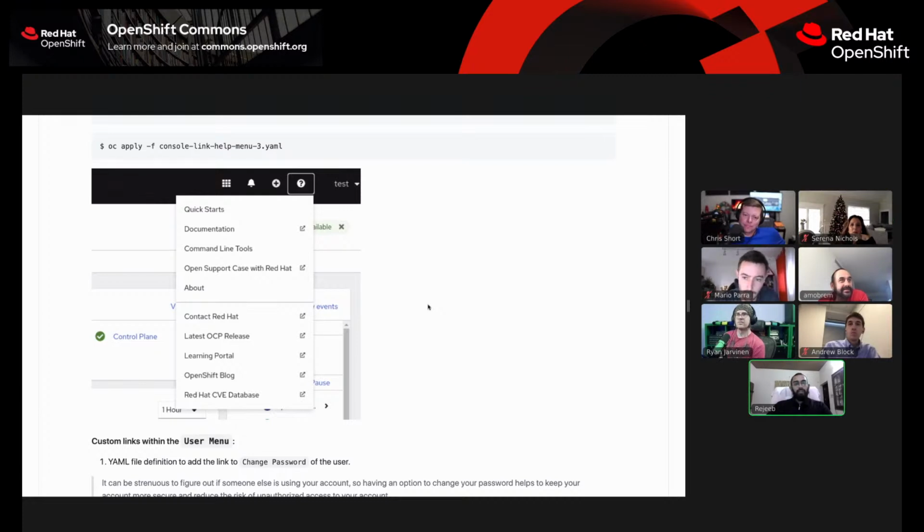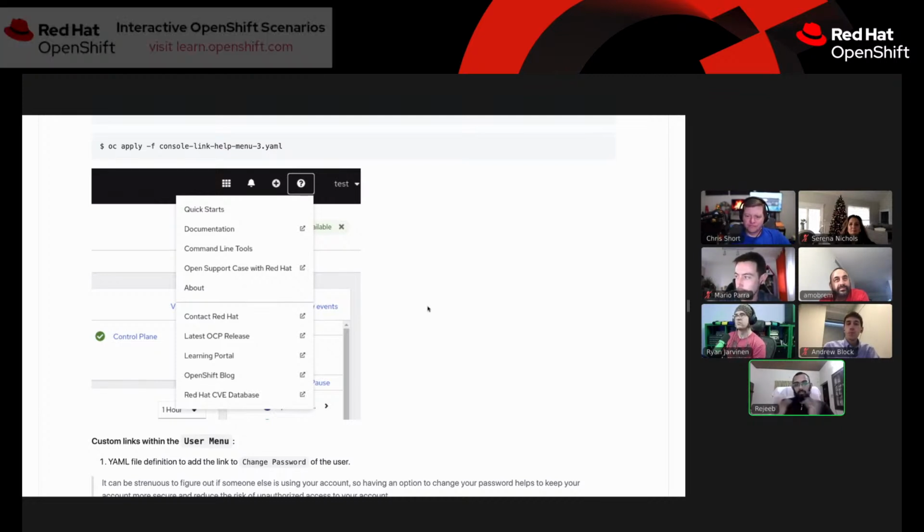Yeah, so regarding this customization, I just added 3 entries inside the help menu. One is for contacting Red Hat, the latest OCP release, and the Red Hat CVE database. The reason I added this is that the contact Red Hat link is not just to technical support, but to the entire Red Hat scope.